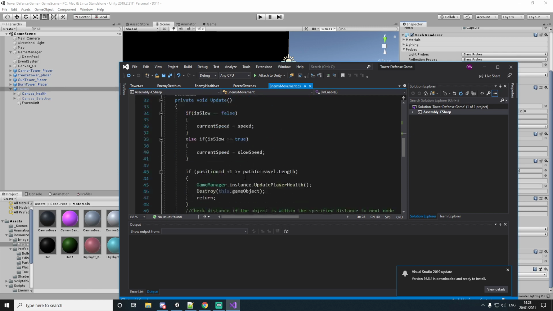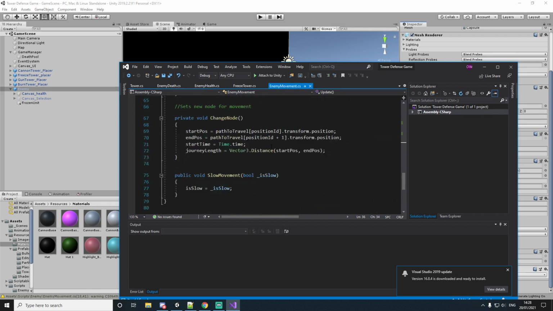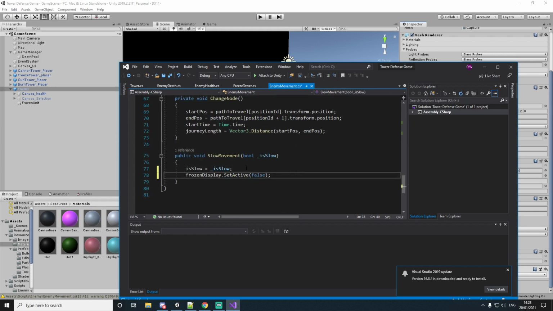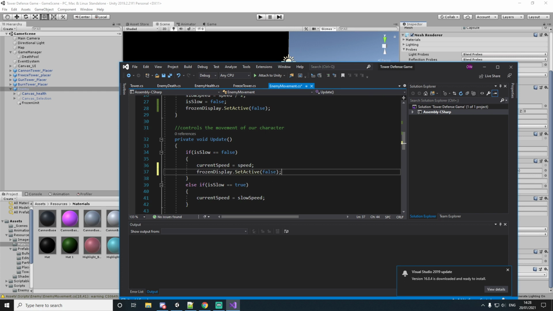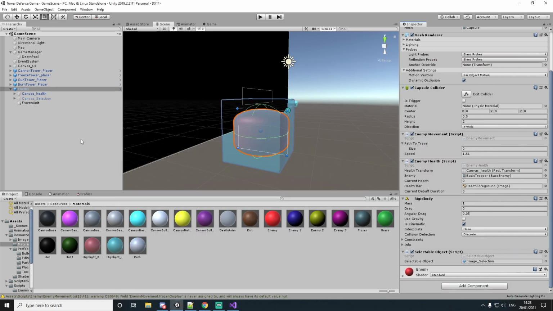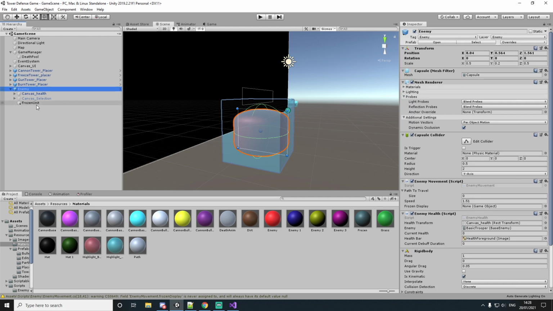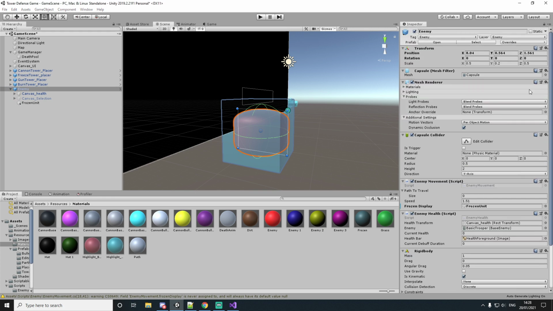And what essentially happens is, where are we? Well, actually, let's just go into Update. So if we're not frozen, it's set to false. If we are frozen, it's set to true. Just as simple as that. So now every time it will shoot, we will have the frozen bubble around the frozen units, so we know which ones are frozen and which ones are not frozen. Let's just drag this in here, apply.